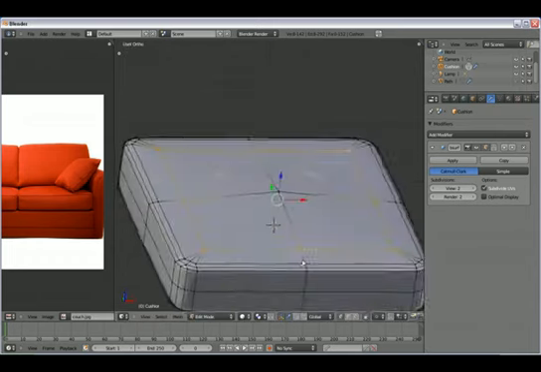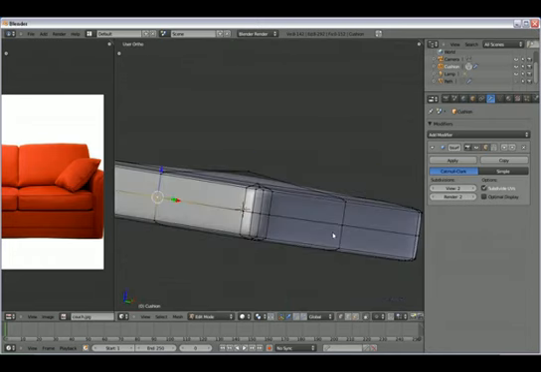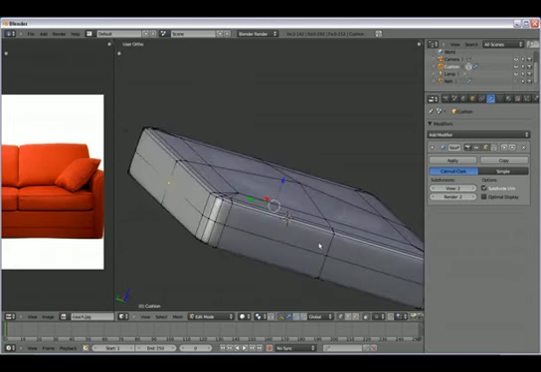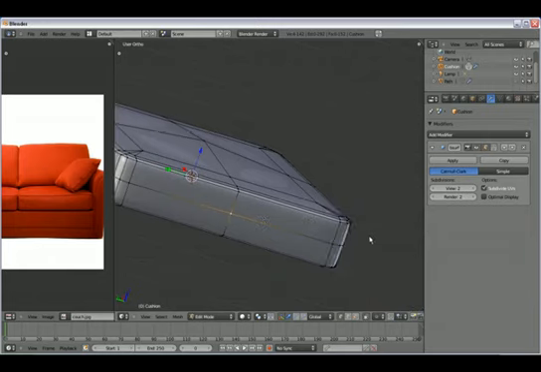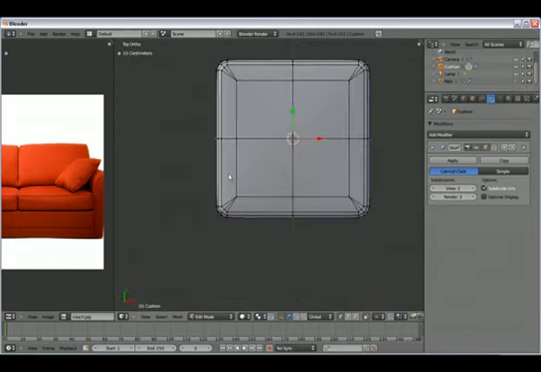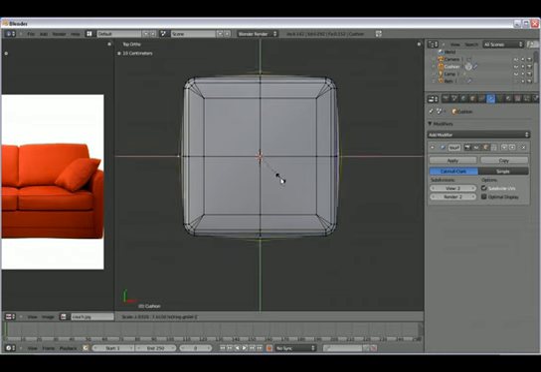Okay, that's it. Numpad 7 to go to the top viewport. And then S, that will be Shift Z as well. And just a tiny bit. Just a tiny bit. Okay, that's it. Now what? Now what? This is quite good, huh?